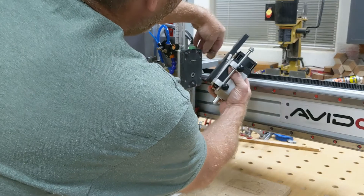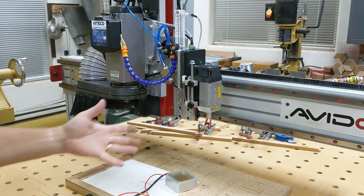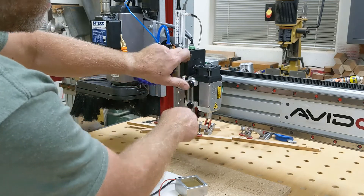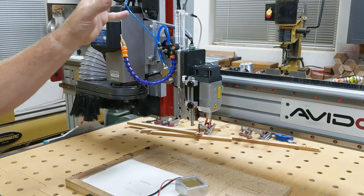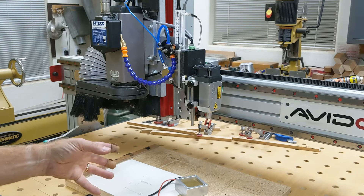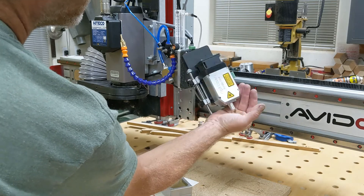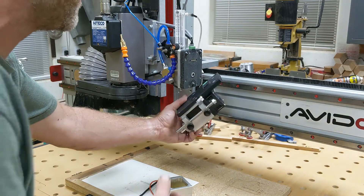The laser still has this tether, and I have a hole back here that I can put the tether into, so now it's basically a breakaway. If I'm using my touch plate and forget to put the magnet onto the rod, it'll come crashing down and never stop while running the touch plate routine. With this breakaway, it'll just pop off and hang — it won't damage the laser and gives me time to hit the e-stop button.